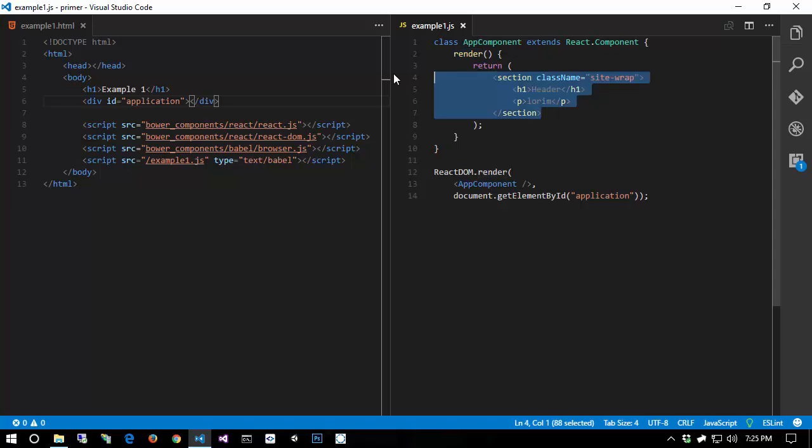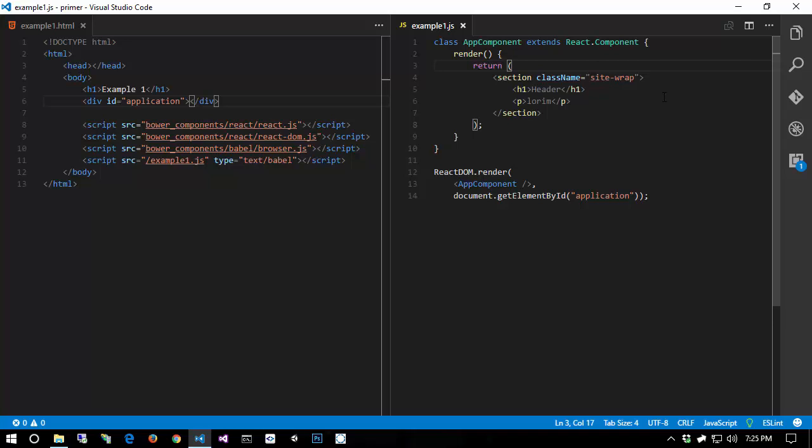Now you might be saying, well, there's 3 elements here. Well, yeah, there are 3 elements, but there's one parent. You have to wrap whatever you return from render into some sort of parent element. So that's a really important thing to understand. It'll affect how you separate your components out, how you architect them. It must return one thing.